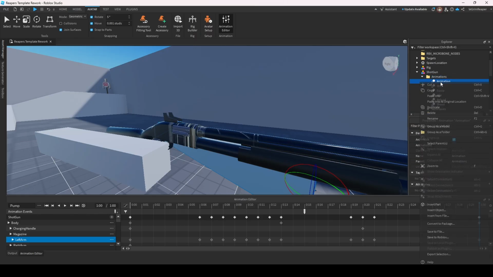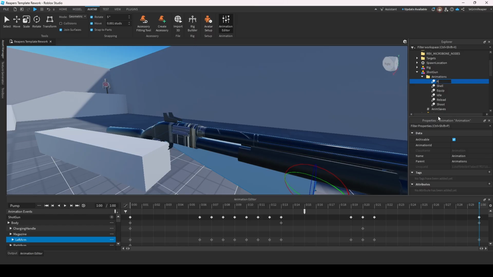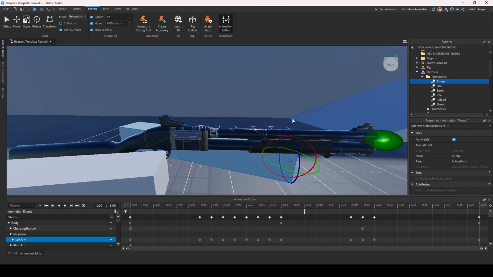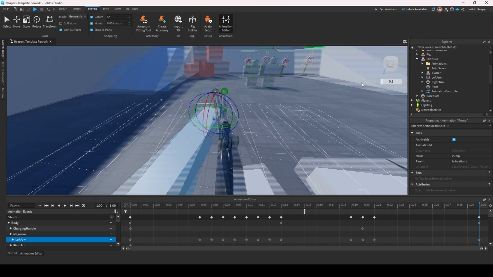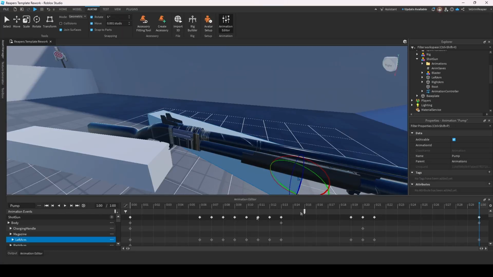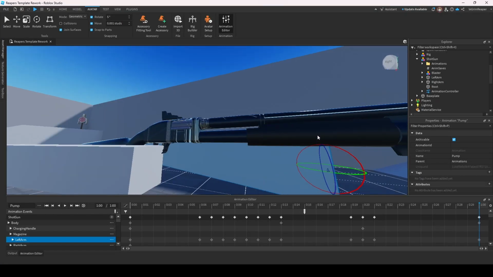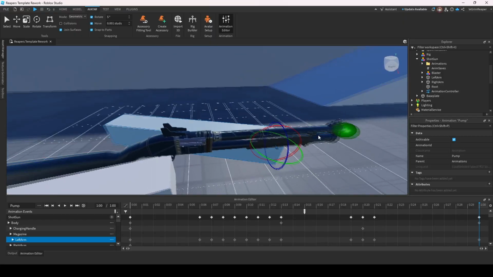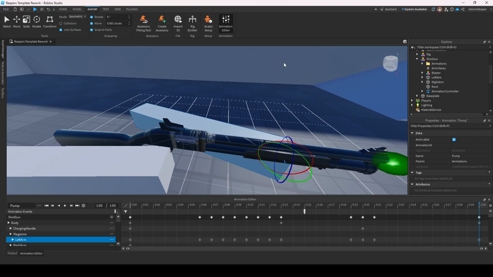Animation. And then we can rename this to pump. Just like that. And now we have our animations set up. We'll do the sounds at the end because I'm about to forget the names. Or we could just go through each animation, find the name of the event, and go from there. All right, so we are pretty much ready.